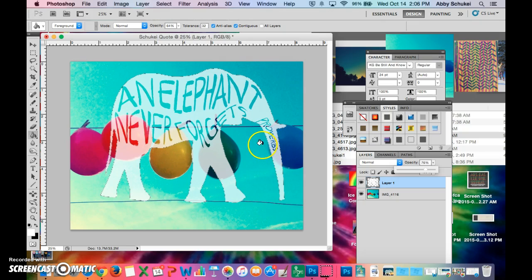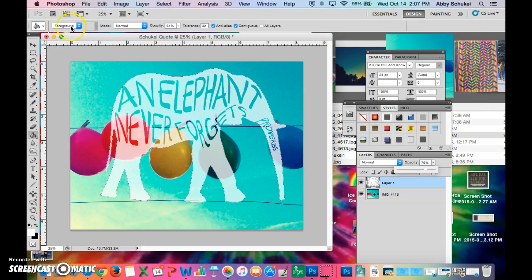Another thing that you can do is notice how I kind of have this sloppy line around here. If you have a sloppy line like that that's showing up, you're going to have two options. Here's the first option: to actually fill that background, that shape, with a pattern. And to do that, you are in the paint bucket tool, and it's very similar to the gradient tool, but it's a little bit different.